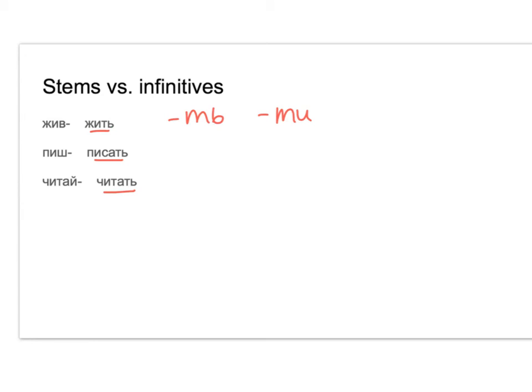If we take our examples here, then жив tells us how the verb changes from the infinitive жить to the forms like я живу, ты живешь. Писать, the verb stem пиш tells us a little more information about how the verb will conjugate. Я пишу, ты пишешь. And the verb stem читай shows us that the verb will use the very common conjugation where й краткая plus у becomes ю. Читаю, читаешь.